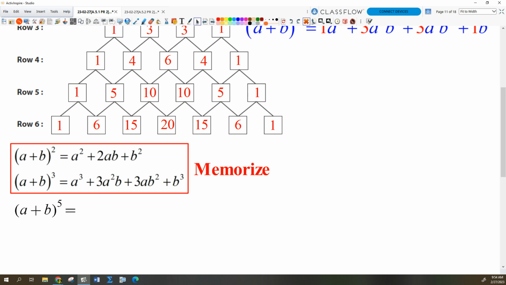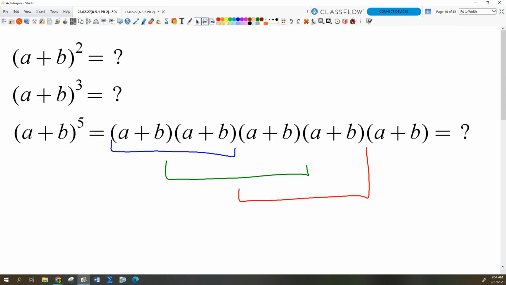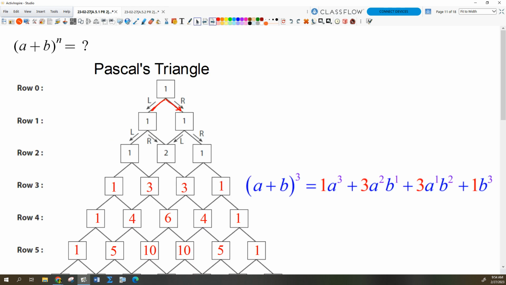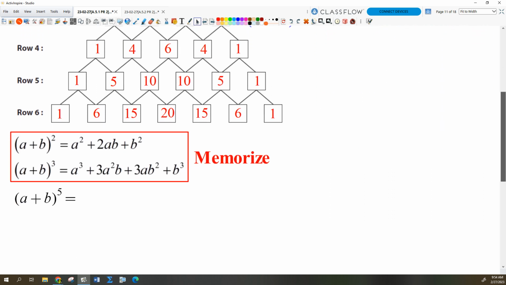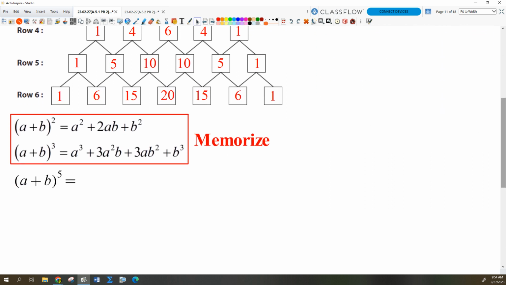All right. Good. So then what if I wanted to do (a + b) to the 5th? That was going to be pretty ridiculous, right? But now we have a way to do that without having to go through all that work. We just build Pascal's triangle real quickly, and then we'll use it. Okay, so what does row 5 tell us about (a + b) to the 5th? Johnny, what are my coefficients going to be? 10. I better give myself a little more room.